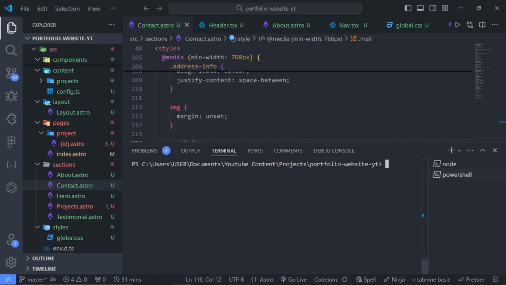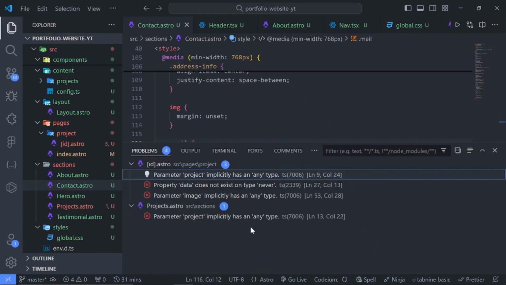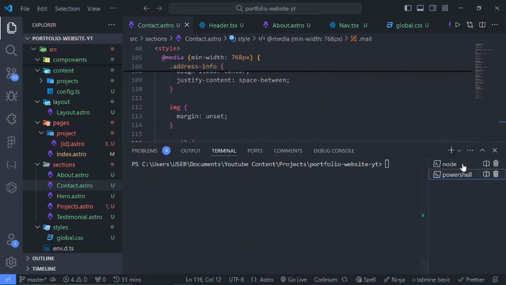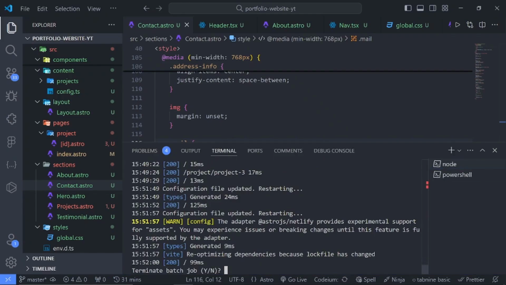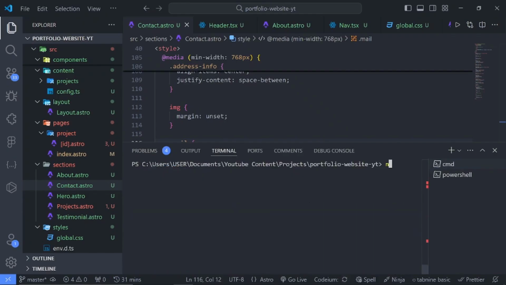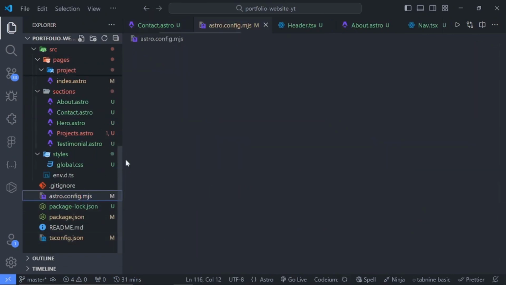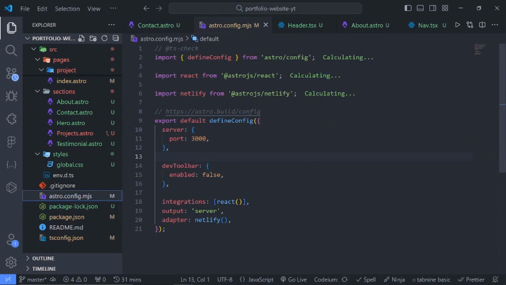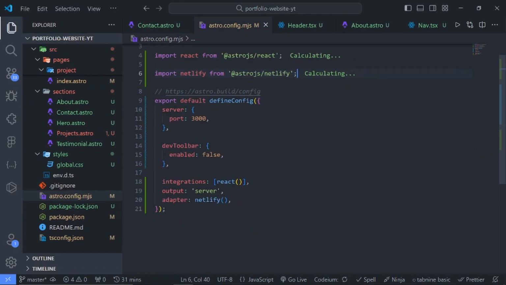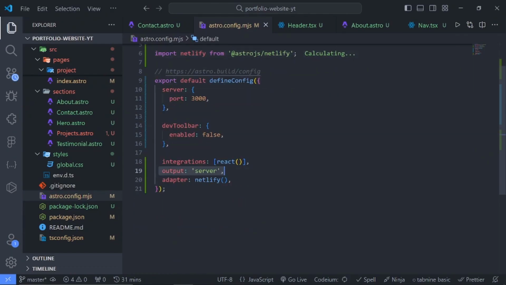All right, so we have it installed, and we're having some errors as well. Okay, we just need to come back here and basically stop this and run this again. I don't know why it does this every time. While this is running, we can come to astro.config, and you can see that it has added this Netlify adapter for us, and you see that it added the output.